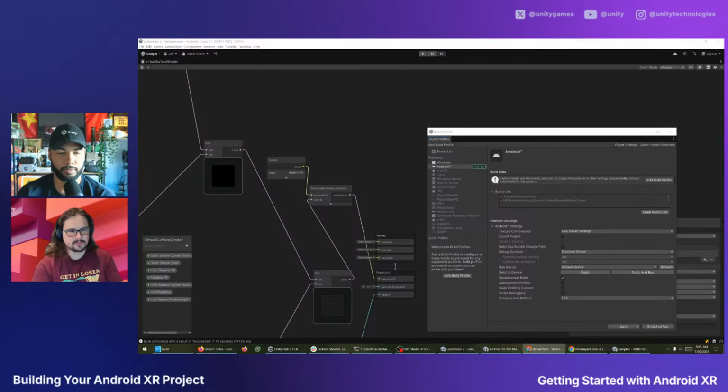But using either generic stuff or hands or other things like that, you don't necessarily need to switch stuff up. We've done a lot of work especially through AR Foundation, so that anything that works in AR Foundation on other headsets should work just fine in Android XR. Love that. Okay.